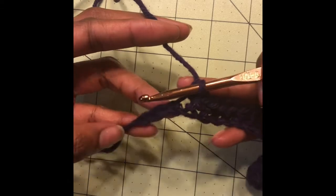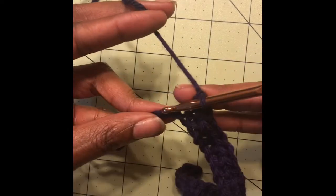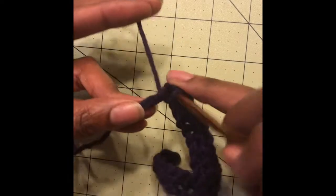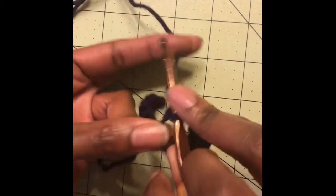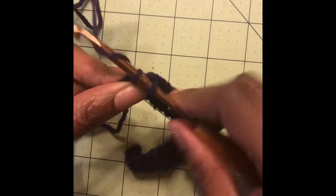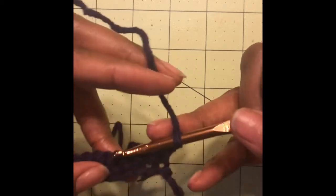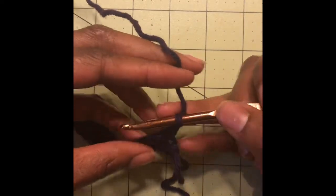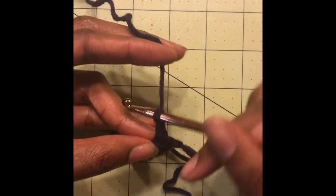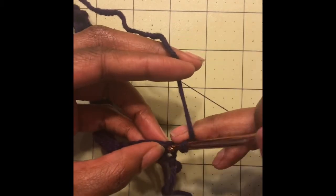Guys, so now we are nearing the ends of our row. I'm just gonna go ahead and finish this off. Okay, we have our last one. We're going to chain 1 and turn our work. Note that you will always begin and end in a single crochet. Again, you'll begin and end in a single crochet. So that very first stitch, the stitch that your hook is on, that very first one in the corner, you'll go ahead and put a single crochet in that stitch, guys.